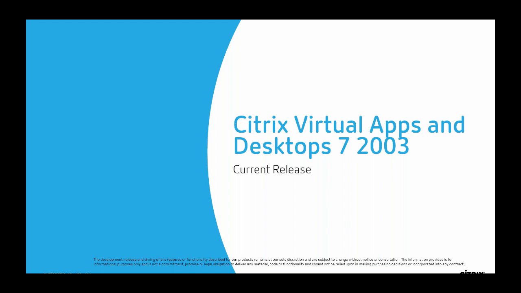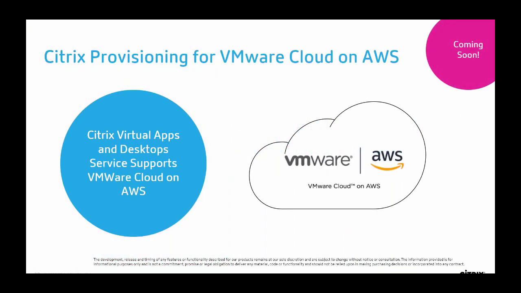Citrix Virtual Apps and Desktops upcoming cloud release will soon add support for VMware Cloud on AWS in environments using Citrix Cloud. With a single management tool, Citrix Virtual Apps and Desktop Service will allow you to easily manage Citrix workloads to extend your virtual apps and desktops in vSphere as needed between either on-premise deployments or within VMware-based clouds. This new feature also, for the first time, enables Citrix provisioning services in a cloud environment. Citrix shows our continued leadership and commitment to customer choice and to facilitate a seamless deployment of enterprise workloads in any chosen hybrid cloud architecture.